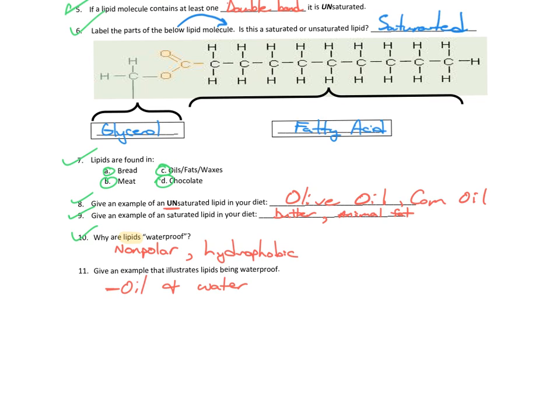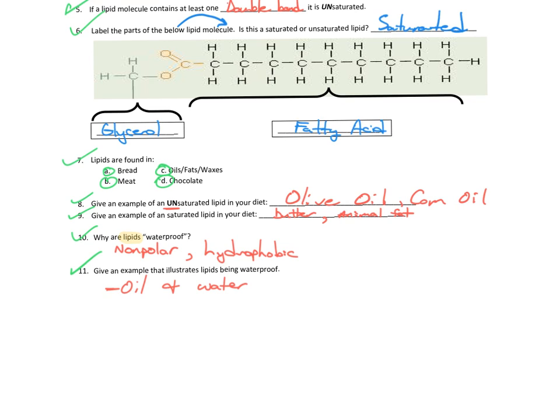Put a picture of someone drinking water. Okay, that's acceptable. The fact that you can drink it and it doesn't melt you, the fact that you can swim in it and it doesn't melt you, those are examples that lipids are waterproof. Okay. I can accept that. What if somebody said a seal? A seal, or the blubber. Blubber. Yeah, okay, I'll accept it, but I think I know what they mean, but you have to understand, on the state exam, they're not going to accept, I think I know what this is. I'll accept it for this quiz.